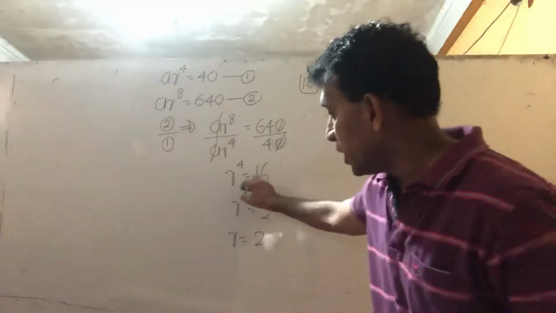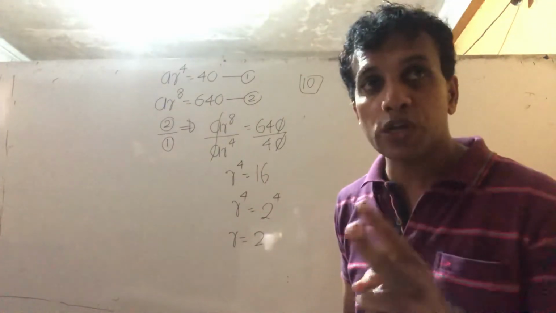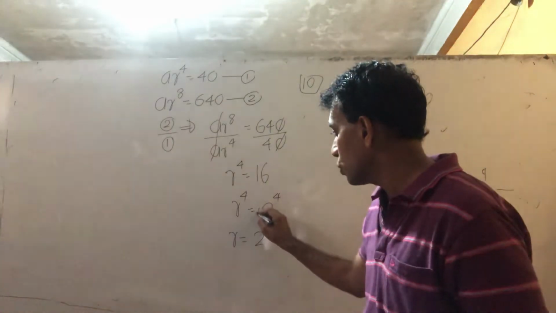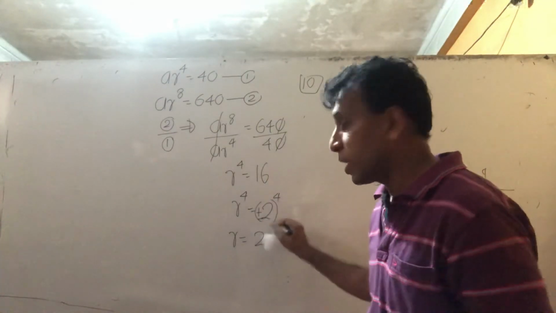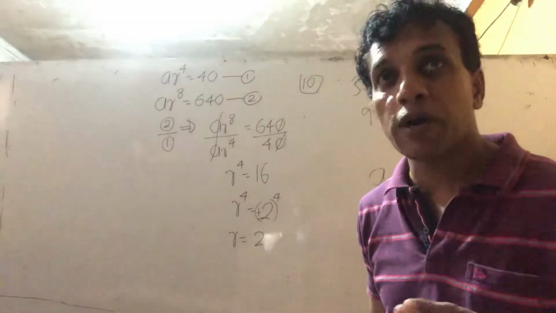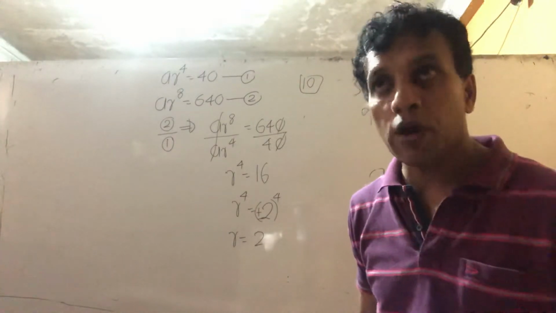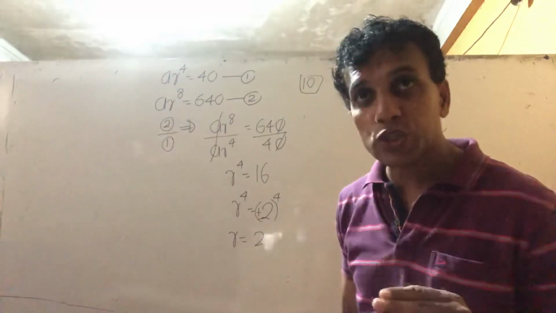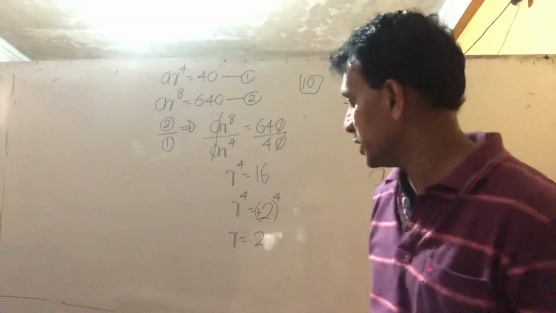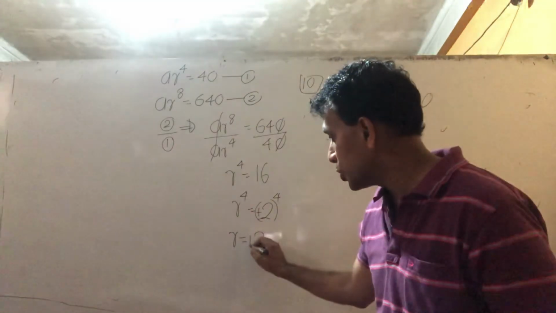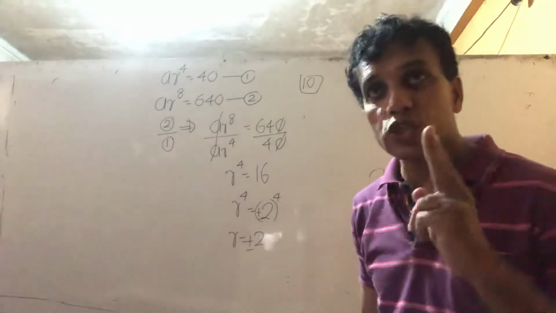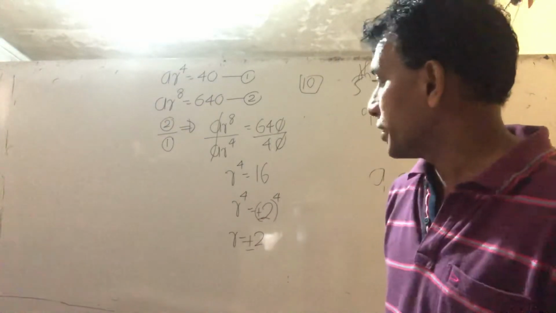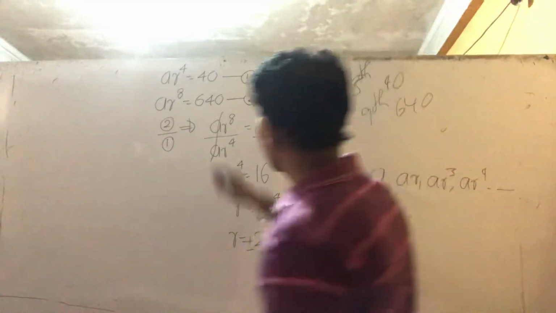Why? Every even power has 2 solutions. Don't forget to show that. Therefore say plus or minus 2 to the power 4, right? Plus 2 power 4 is 16. Minus 2 power 4 is also 16. Therefore 2 ratios are available. The common ratio is either plus 2 or minus 2, we can use it. Right, now go to the A answer.